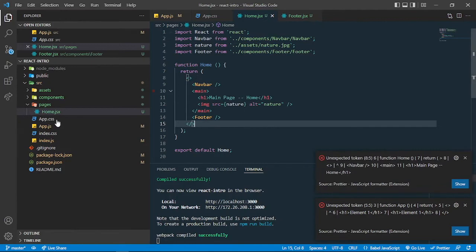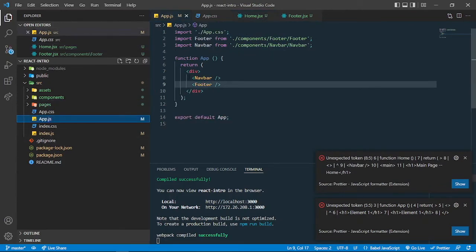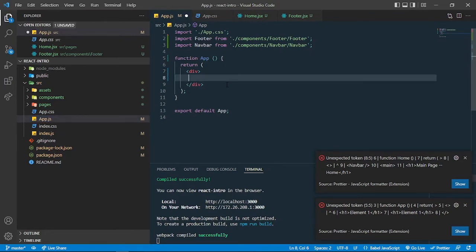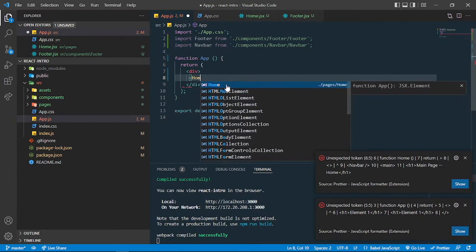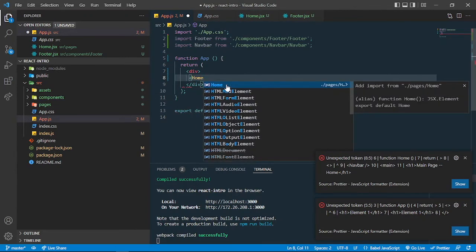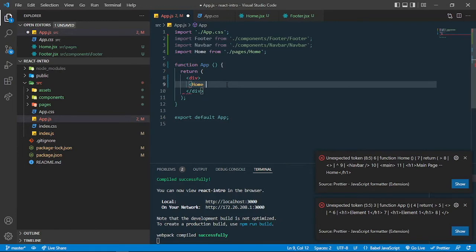Now it will not show anything because we haven't called that Navbar and Home page inside this App. Whatever you will be using, you should import the pages in here, not the components. You can import the components, but you shouldn't do that. You should only include pages in here. So I'll be removing the imports from here.